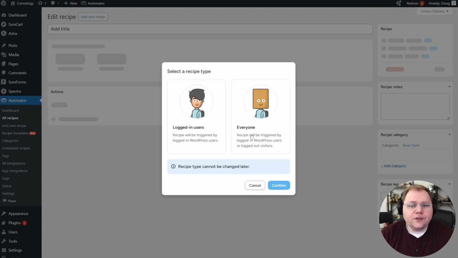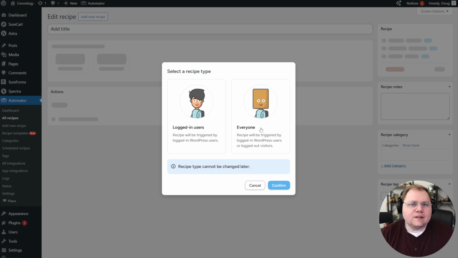Now, depending on your tool, this will determine which choice that you make here. If you're using an external tool, like let's just say you're using HighLevel, you've built your funnels there, you're shooting a webhook over to your WordPress site, you need Uncanny Automator to catch that webhook and do something with it, you would choose everyone. Why? Because they're not logged in. If you're using something like SureCart, you have a little more wiggle room here because SureCart by default automatically creates a WordPress account for that user, automatically logs them in. You could get away with logged in users.